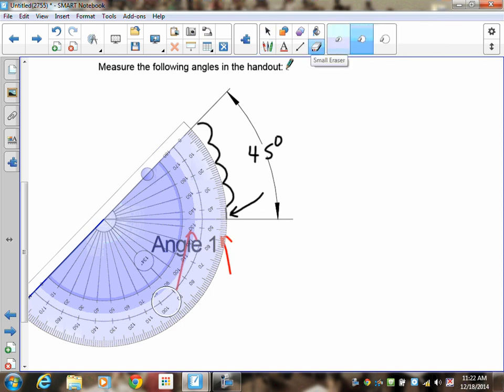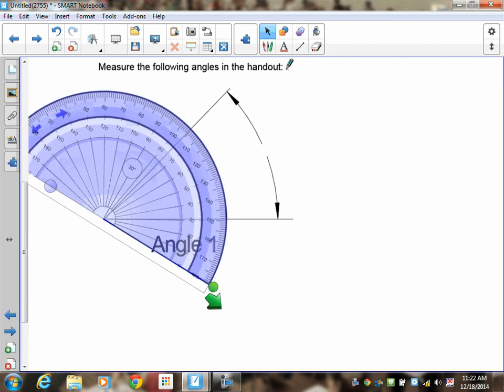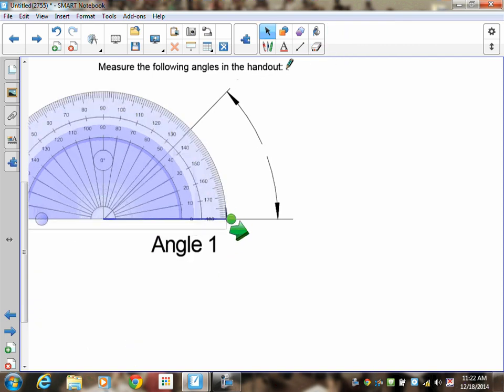Now, if I was going to measure this on the other scale, the outside scale, I'm just going to erase all this for a second. I'm going to take my protractor, spin it, and notice that I still make sure that the vertex is perfect. I want to make sure that it lines up perfectly on this line. And this one here, I can actually use a slider to go up. And you can see it goes up to right there. And I have a little arrow there that'll show you the angle is actually 45 degrees.